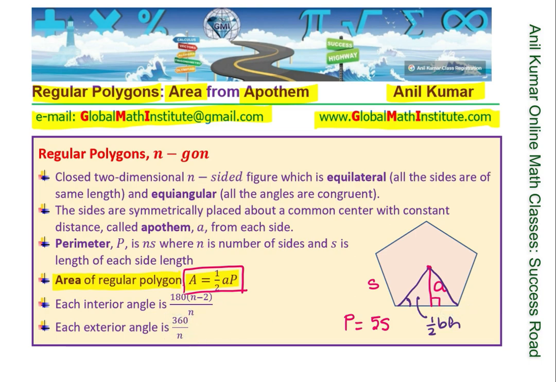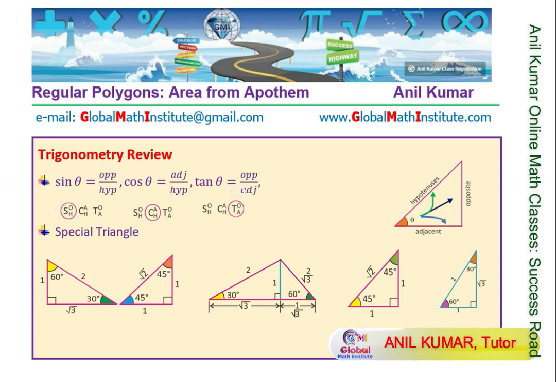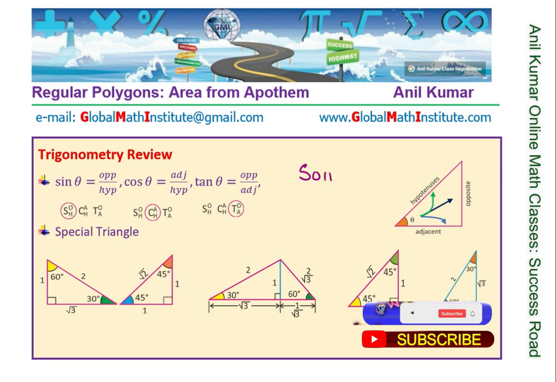Perfect. Now, as I said, you might need some trigonometry in apothem-related questions, because many times you have to find the side length. So in trigonometry, the basic concepts are: sine is the ratio of opposite to hypotenuse, cosine is adjacent to hypotenuse, tan is opposite to adjacent. I write it with the help of SOHCAHTOA: sine, opposite over hypotenuse. So you all remember it with the SOHCAHTOA term. Sine is opposite over hypotenuse, cos is adjacent over hypotenuse, tan is opposite over adjacent.